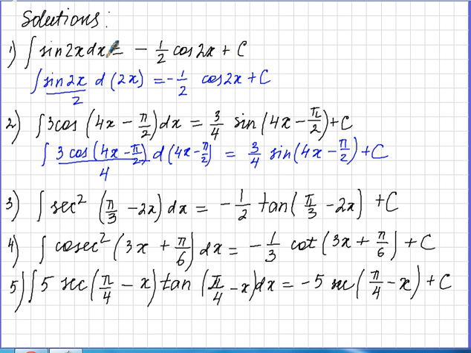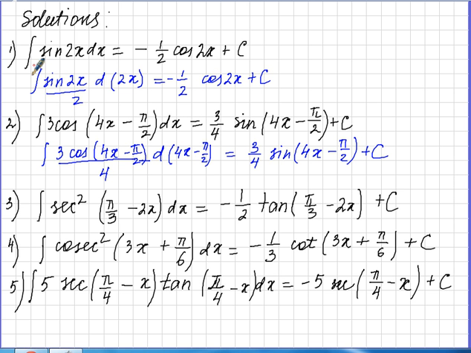Here are the answers for the questions that I have offered you. So here's the first example. The integral of sine 2x dx is going to be minus half of cos 2x plus c. I have to introduce this half to compensate for the 2, which will appear after differentiating cos 2x.